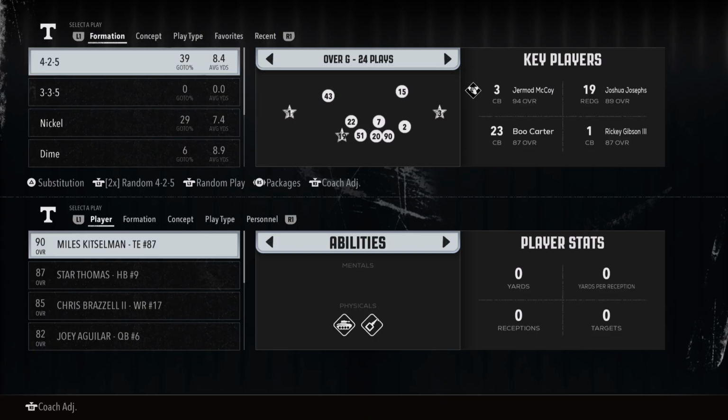Obviously the coverages you call and the fronts are important, and I'll get into that, but the biggest thing that separates people is situational defense and things that you do before the ball's even snapped that will improve your playing.